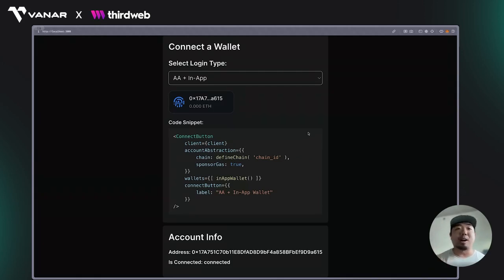You can set limits on how much gas per day or anything that you want to cover for your users. So maybe you're going to say, hey, we're only going to cover X amount of gas per day per user. You can put that limitation in as well. So again, account abstraction comes with all those perks and benefits of being a smart contract. You have the ability to control the logic of those wallets.